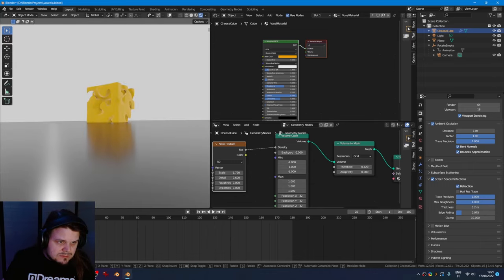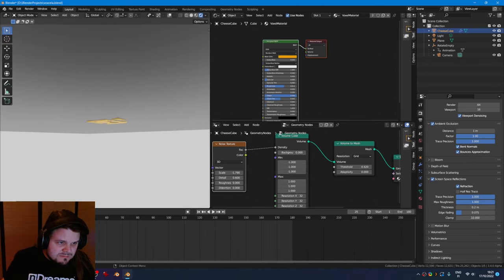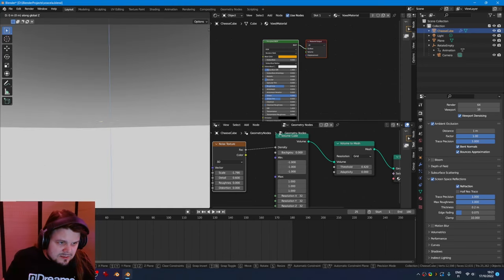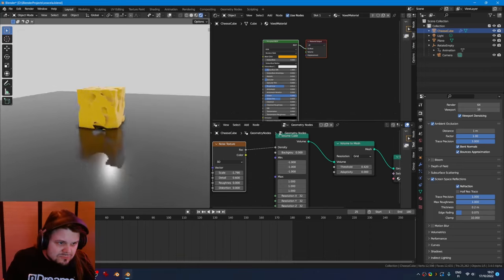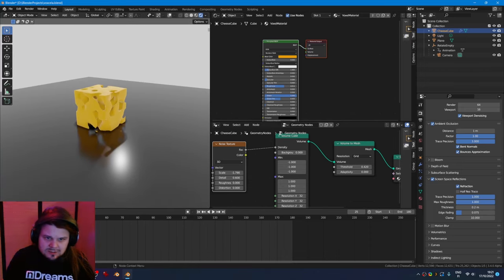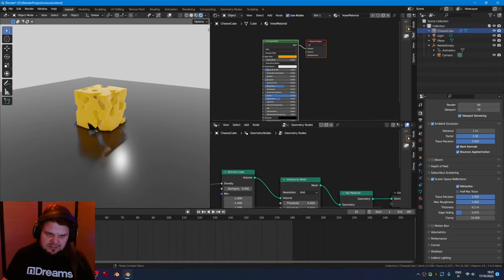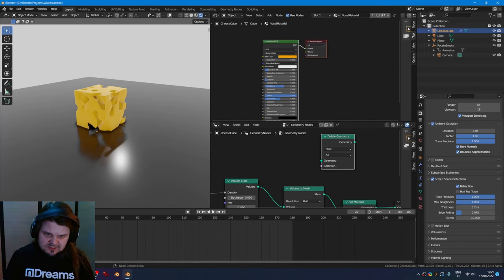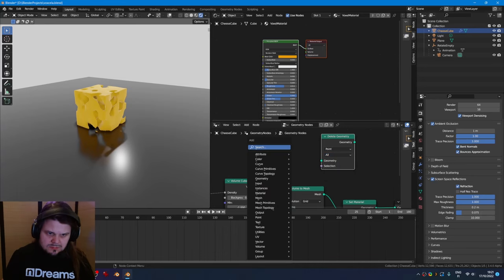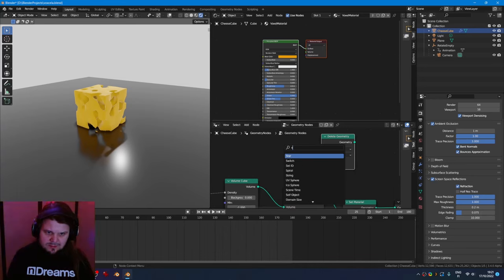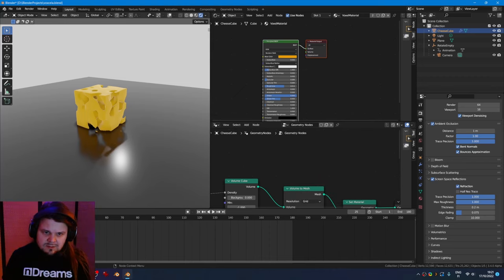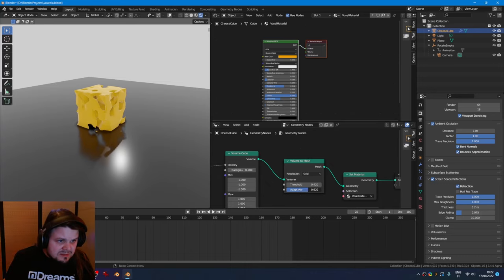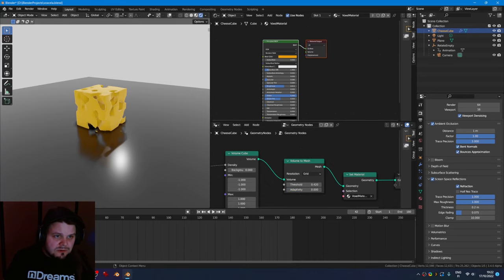Oh, it's gone through the roof or floor a bit there. There we go. Get that right in there. There we go. Oh, got some stragglers. I think we can do like delete loose or something. Delete geometry. Maybe select loose. I guess not. Maybe there's a node for that, but I don't remember what it is. This is gonna change the adaptivity, so I think we're good there.